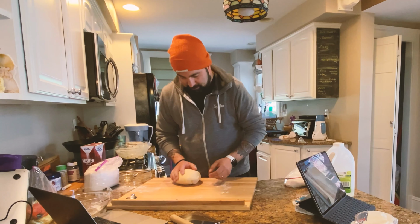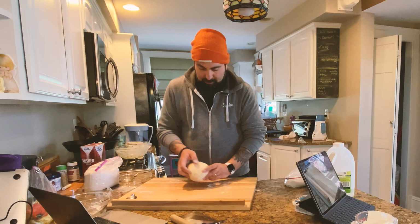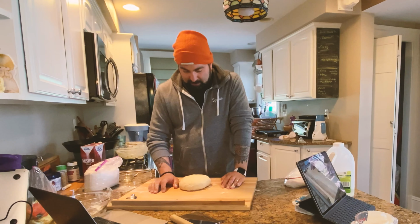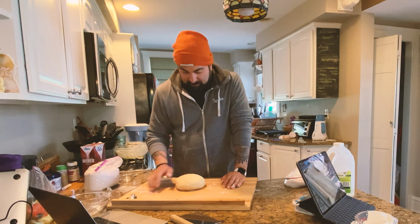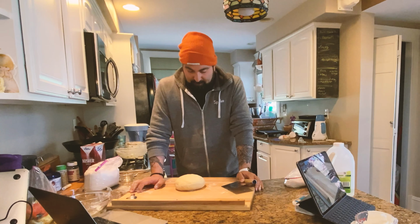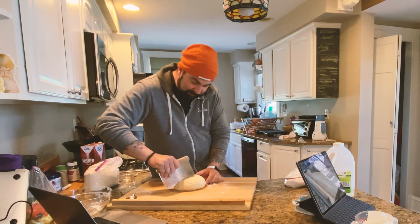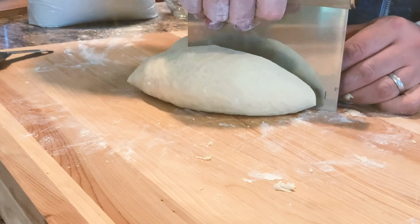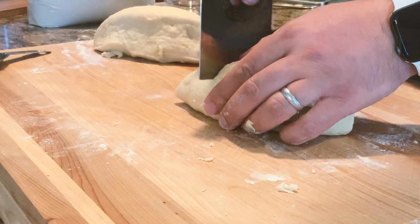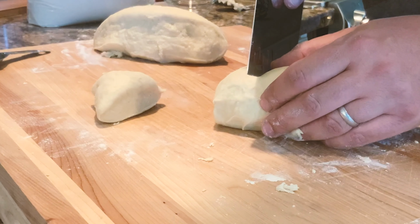All right, so most breads and doughs that we make here, we would normally let rise for a couple hours, but this type of dough does not need to rise more than a couple minutes. So what we're gonna do is divide this into 12 pieces. I'm using a bench cutter. You could use a knife. The key here is to try to get it into even pieces.